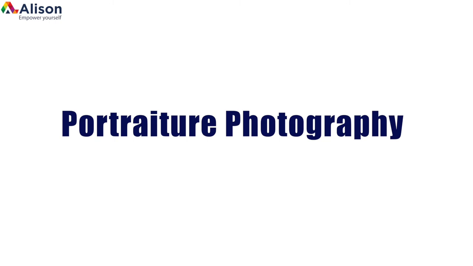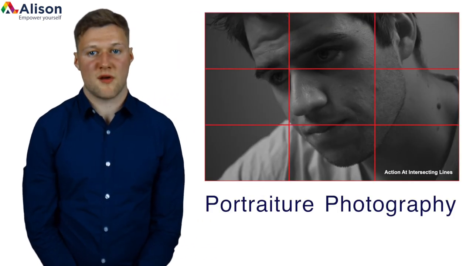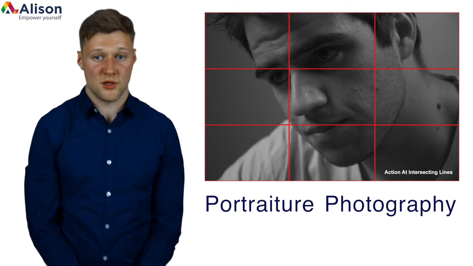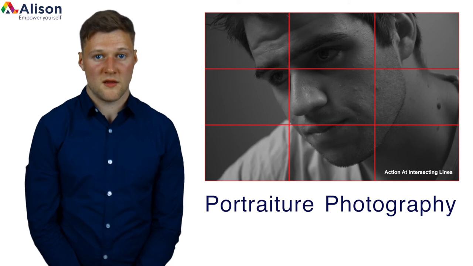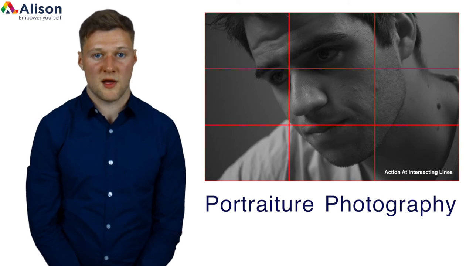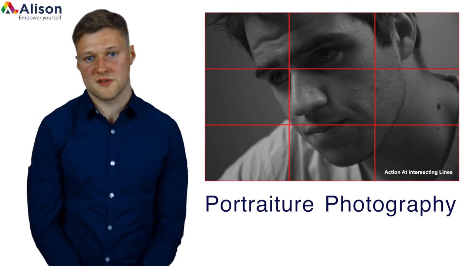With portraiture photography, which we mentioned as a style earlier in the module, the line of interest is generally in line with the eyes, so that the horizontal line meets the vertical line. This portrait photograph of a friend of mine, Ryan, should give you all great hope if you are new to portraiture photography — this was the first time I worked on a stage photography and it's also my first attempt at following this compositional guideline.